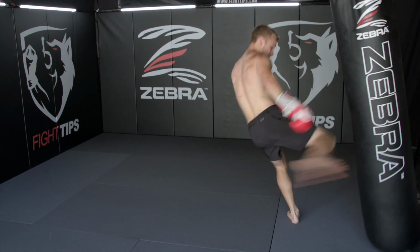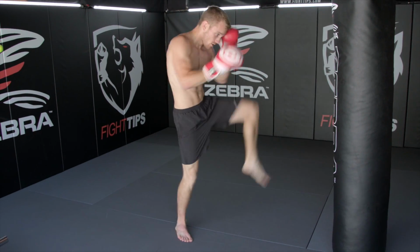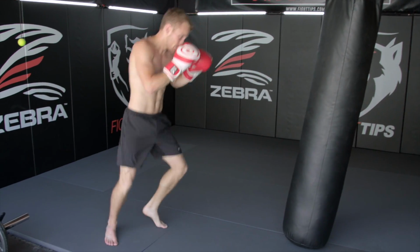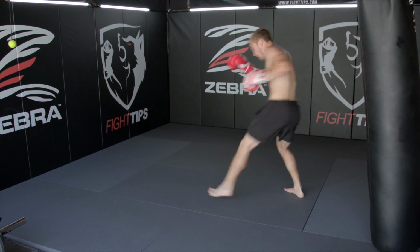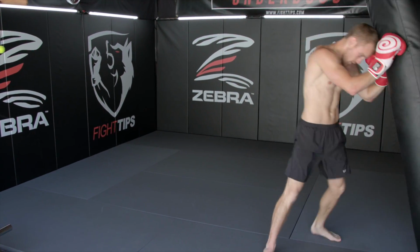Push out from the clinch, always throw some type of strike, and I like throwing that low roundhouse kick. Boxing. Little feints, checking the kick, following up with same side kick, punches, finishing low. Back to punches. Again with that question mark kick to a double elbow. Creating distance with the post for a spinning back kick. Feeling them out. Flying knee again into the clinch, closing off the distance.